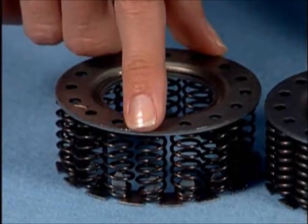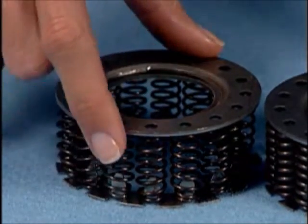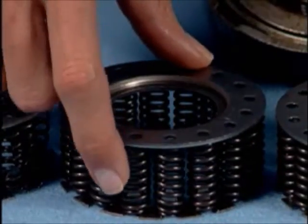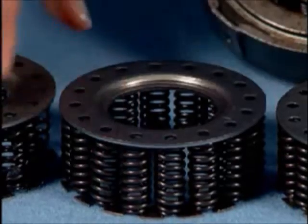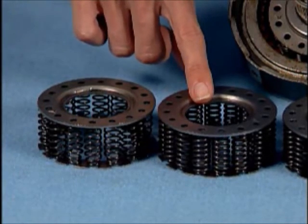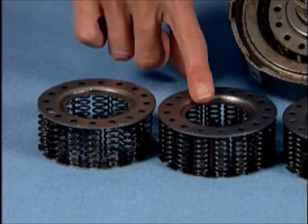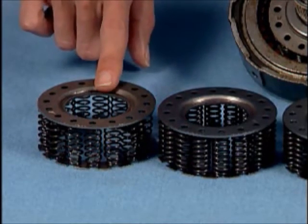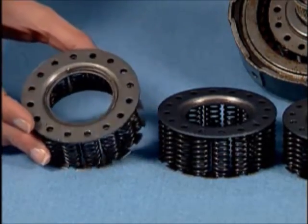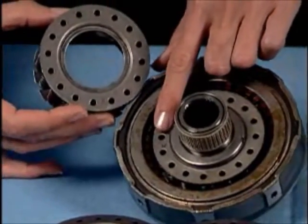Only one of the spring assemblies contains a 62,000th wire diameter spring with eight coils, as opposed to the others having 72,000th wire diameter springs with nine coils. It's the lighter assembly that belongs in the first clutch drum. If a heavier spring caged assembly is put in the first clutch drum, it can release the first clutch piston during low idle conditions. Of all the lighter spring caged assemblies we've seen to date, they have all been identified by a number seven stamped in the caged assembly. Be sure to always place this assembly into the first clutch drum.